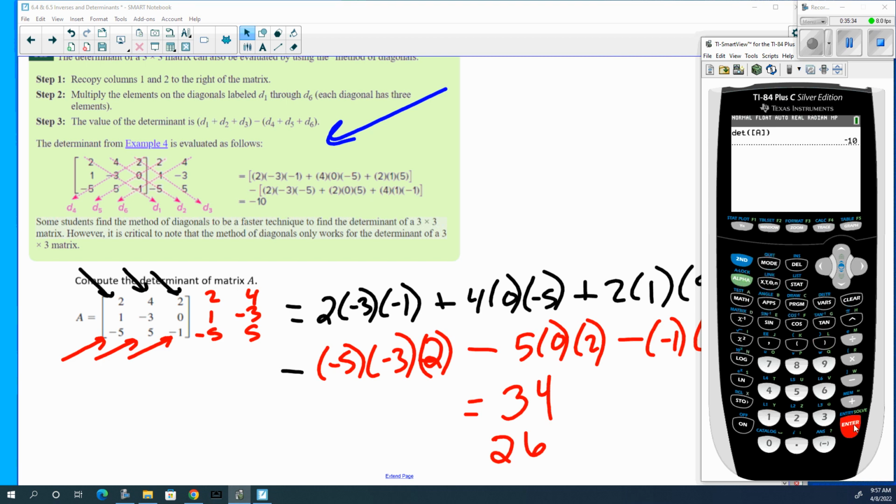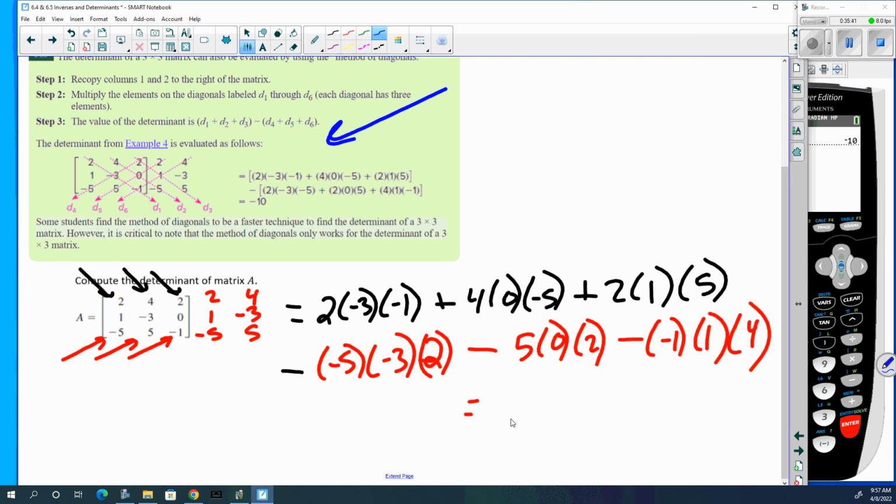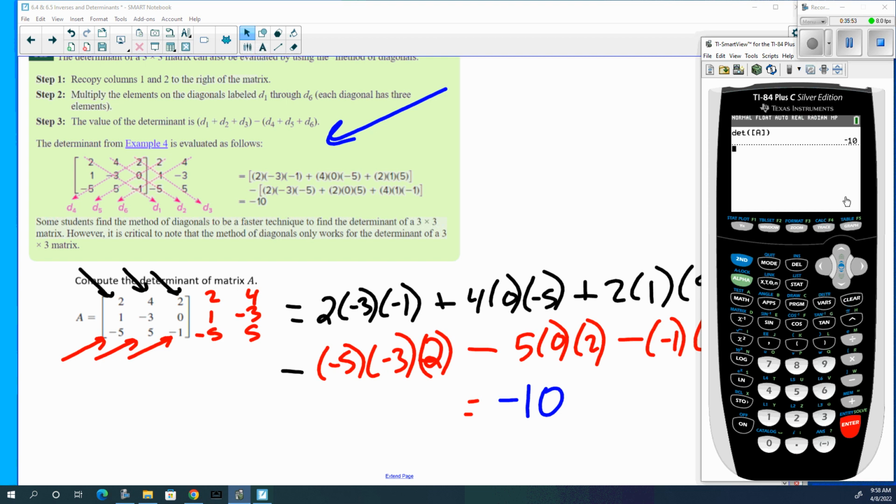Our determinant was -10, so it was neither of those. You got -10? I think a lot of people now being willing to say they got -10. Okay, so -10 was our answer. So you just have to be really careful when you're typing it in your calculator when you're doing it by hand, because it's really easy to miss a number. Okay. So those of you that have the calculators that do determinants, you can get them quicker. I would just practice a couple to make sure you have it down. But if you don't have the calculator that does it, this is the process. Just be very careful typing in your numbers.